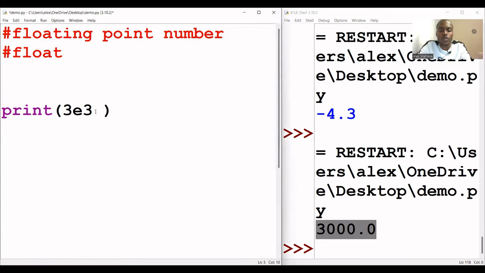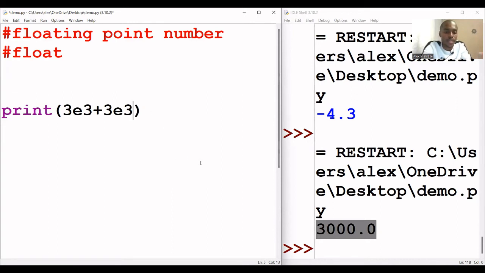So we can also add this 3e3 with another 3E3. So we should get 6,000.